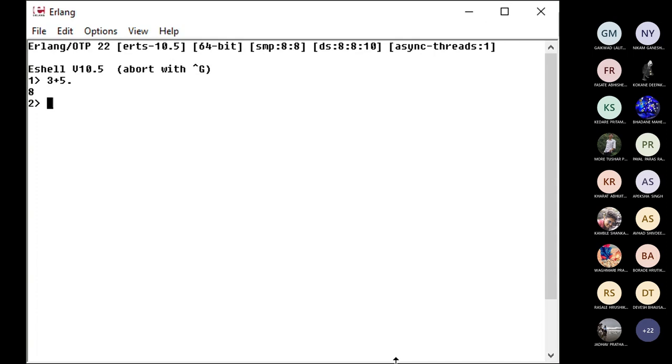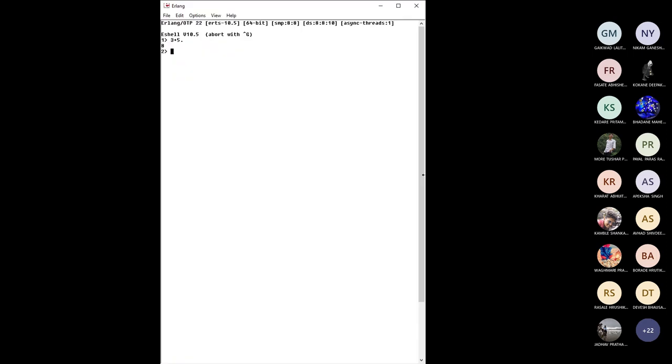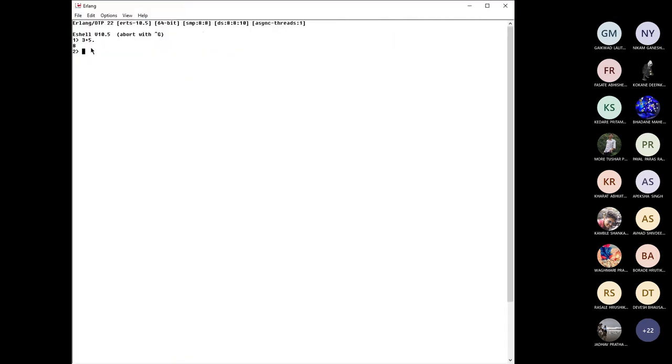Can you see this properly? You have to terminate every sentence with a dot. So 3 plus 5 is 8.